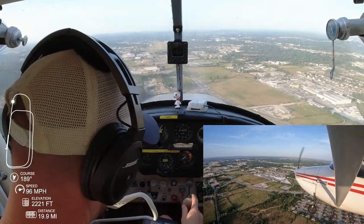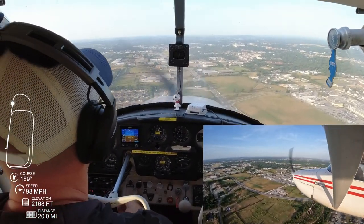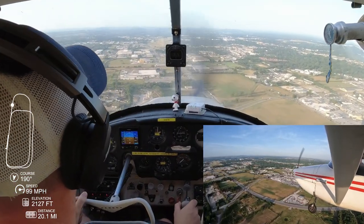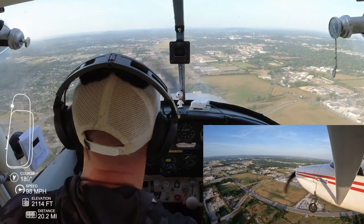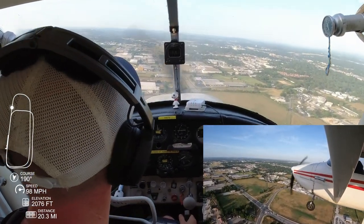Alright, seatbelt secure, fuel on both, mixture rich, carb heat out, landing lights on. And I'm under 100, so I can start flaps right now. I think that was 20.